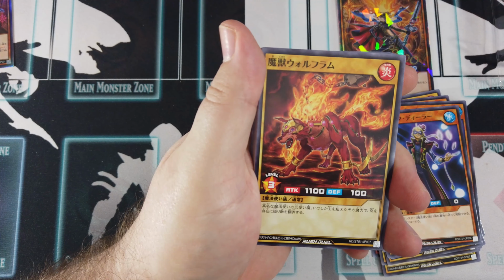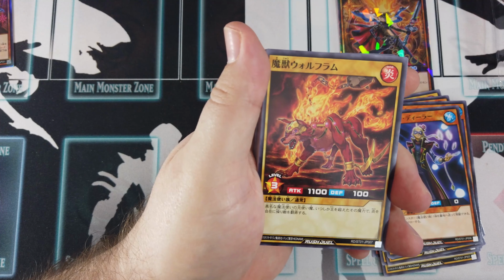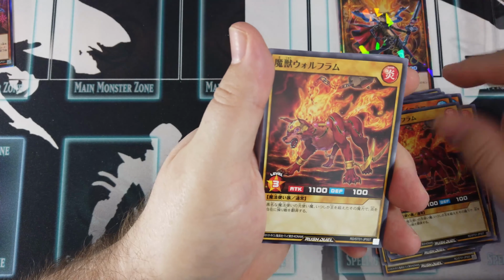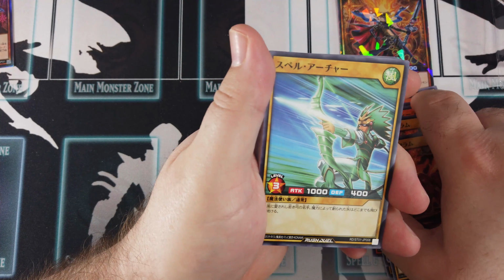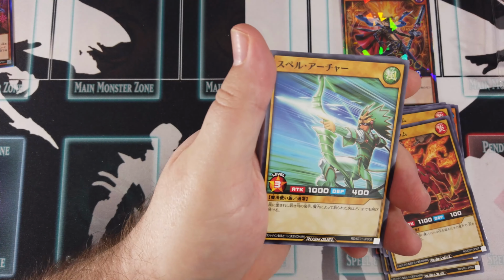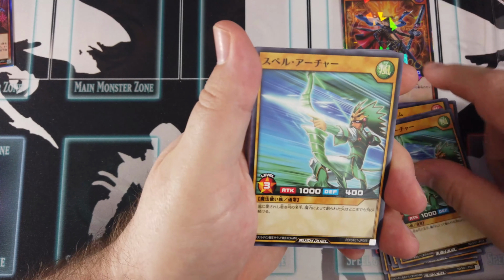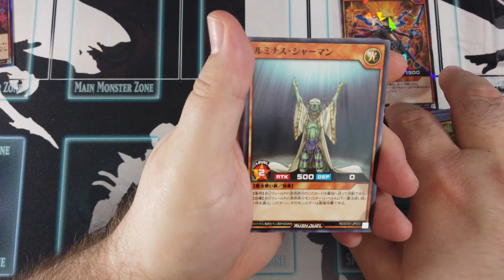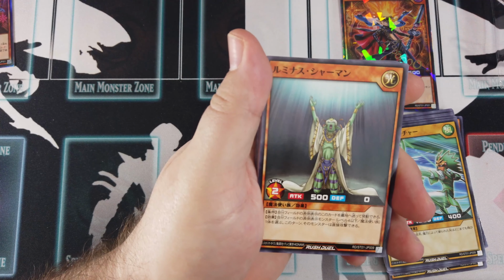Where are we? Number 7. Magical Beast Wolfram. 3 of those. Fire-based one. We got a wind-based one. Spell Archer. These are not high attack monsters at all, are they? Goodness me. This one's an effect one.